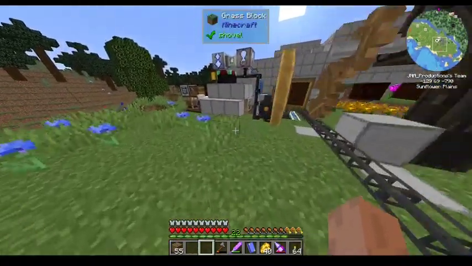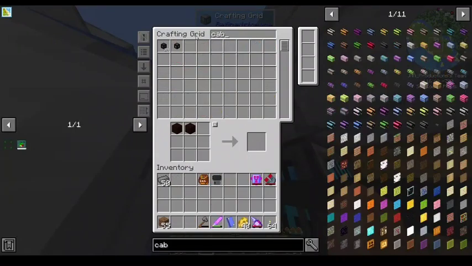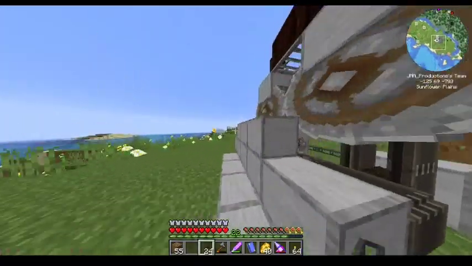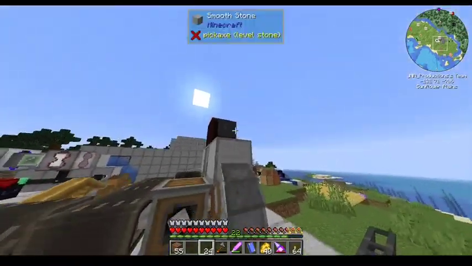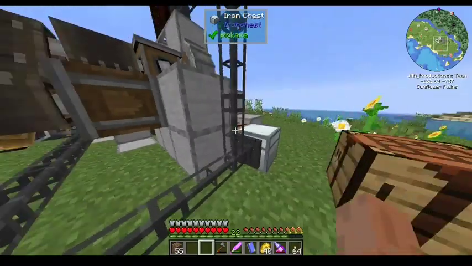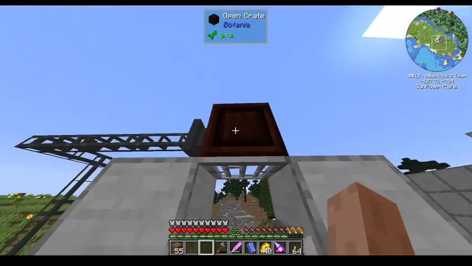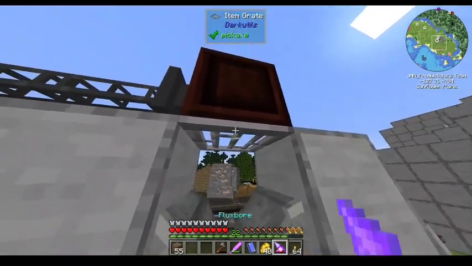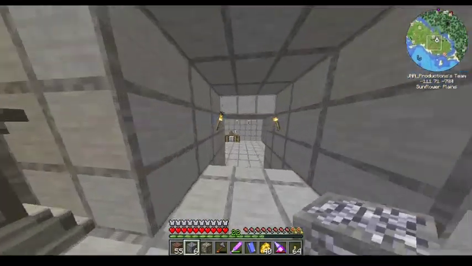Alright, and then all we need to do is get some extra cableage. Two sets should be fine. All right. And it should be exporting ore now. Yes, it is working. The item crate was just messing it up. That's okay. I don't need the item crate now that the open crate is there.